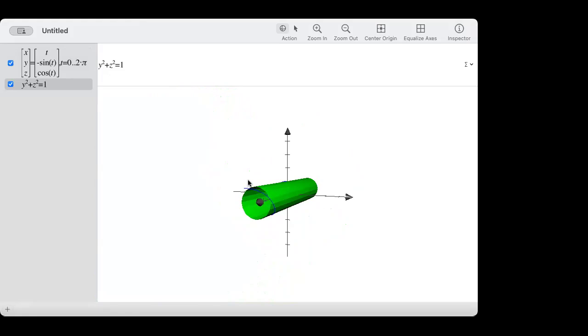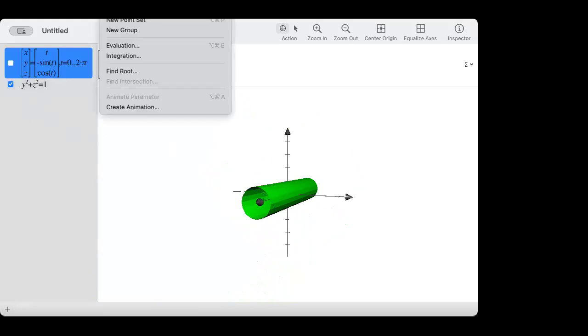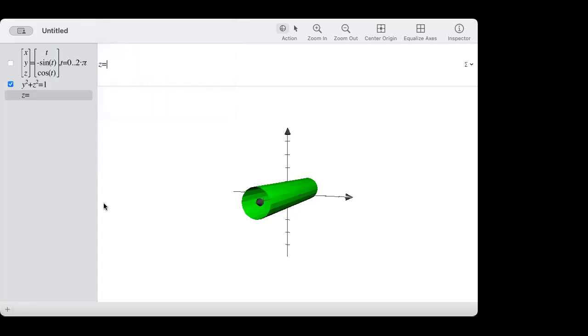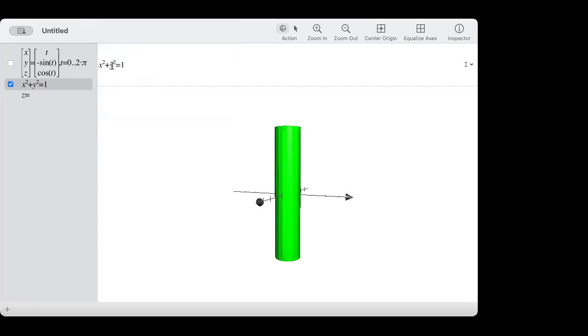Now, when I did this the other day, I drew a couple of different surfaces. So I could take something like a cylinder. Let me go back to this one. X squared plus y squared equals 1. There's my cylinder up and down, right?